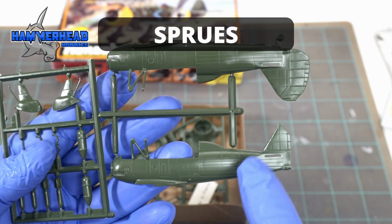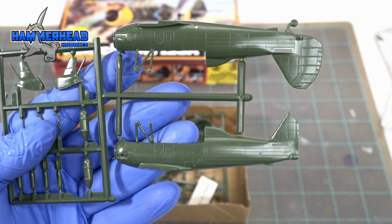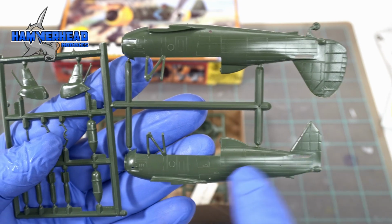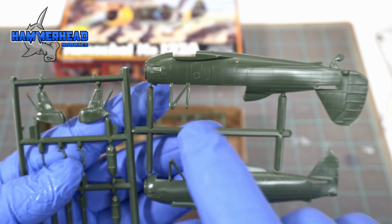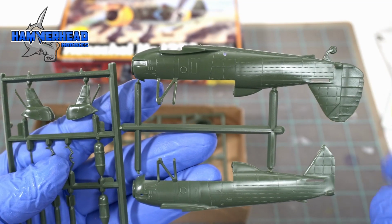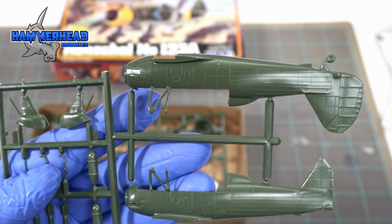Starting off with the fuselage. There's some extremely nice detail here. You can see the rivets and the panel lines. Again, these are all raised. The supports for the wings are actually on the plane, which is kind of nice because it gives you that proper angle for them. But just be careful they don't break off.